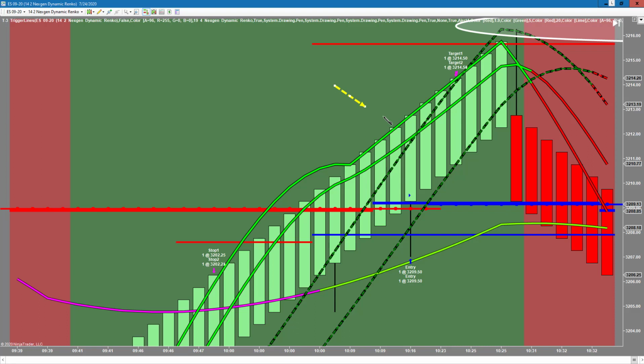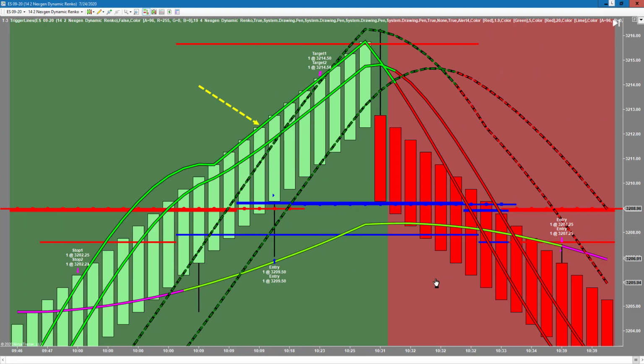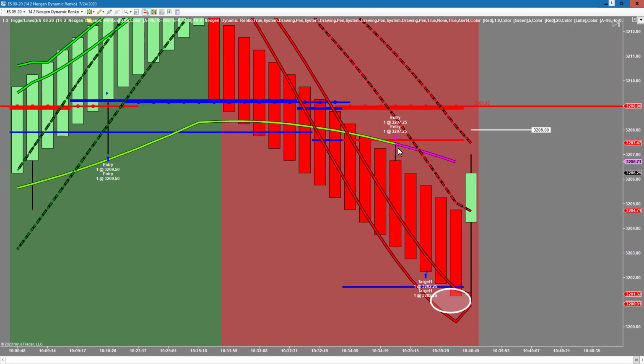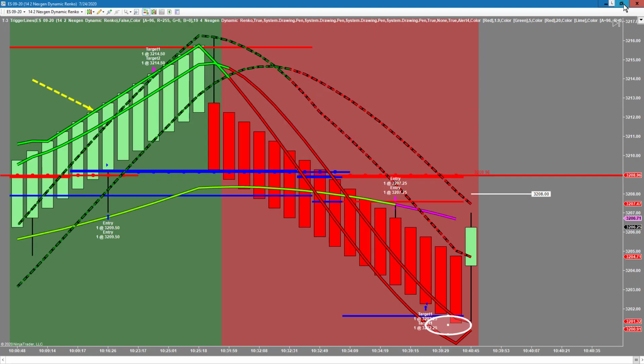We get another long up towards resistance. See how the triggers are outside? Up towards resistance, and then look, weak triggers, small triggers inside, and it goes down. And then the last one that we did was strong triggers down, pull back down to support. Pretty much the same thing over and over.